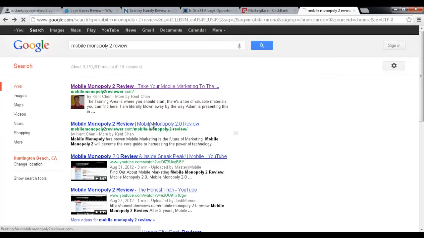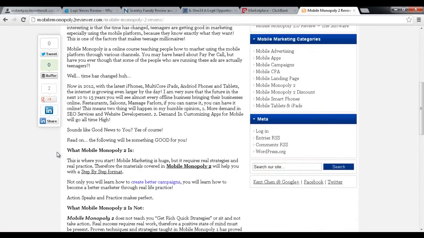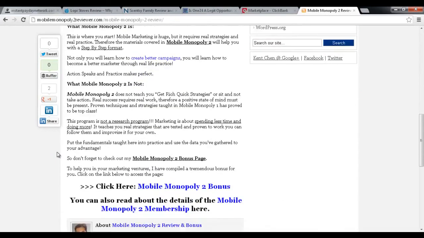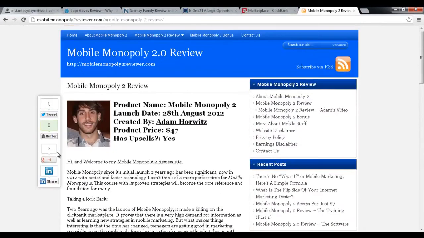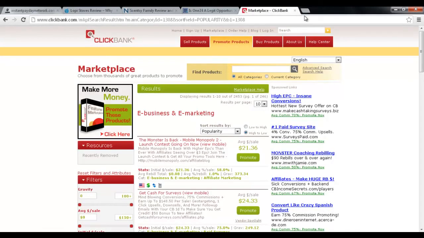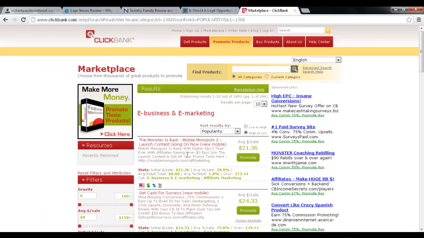Again, here's another one. We can just go down this page, look at all these posts that this person has already written. We can read about it. We can get information. We can take little snippets that we want, and then write it in our own words and put it on our blog. And then at the end of the blog, we can have a link to our capture page, for a free way to make money from home. You understand how that works? So all this information is out there. You just need to take action. So those are two great ideas right there: doing network marketing company reviews, and doing make money online product reviews.